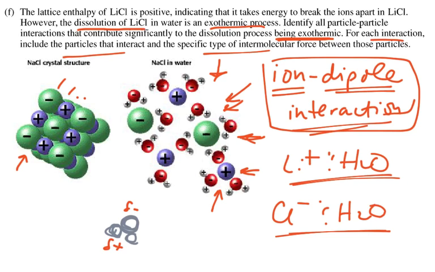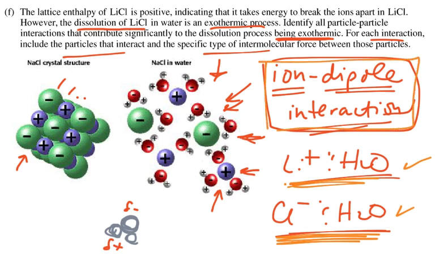One point here was for noting what particles are involved. So we're talking about lithium ions in water and chloride ions in water. So that was 1 point's worth. And then saying that that was called the ion-dipole interaction. Now, it turns out I didn't actually have to use those words as long as you describe the fact that the polar water molecule, the negative end would be attracted to the positive ion, and the positive end attracted to the negative ion. That would get you the point if you described it nicely. And that's the 10 points for this first FRQ.